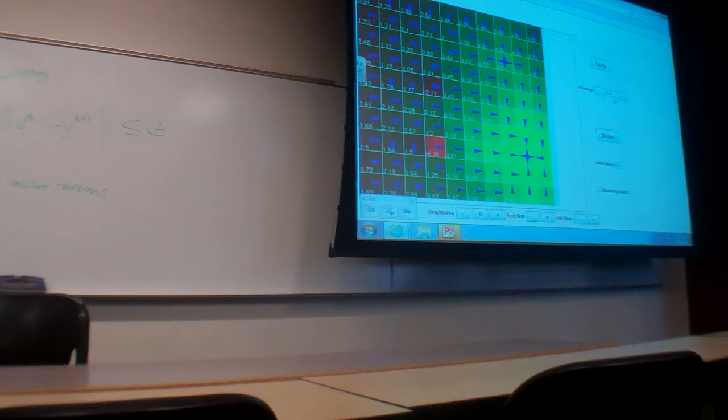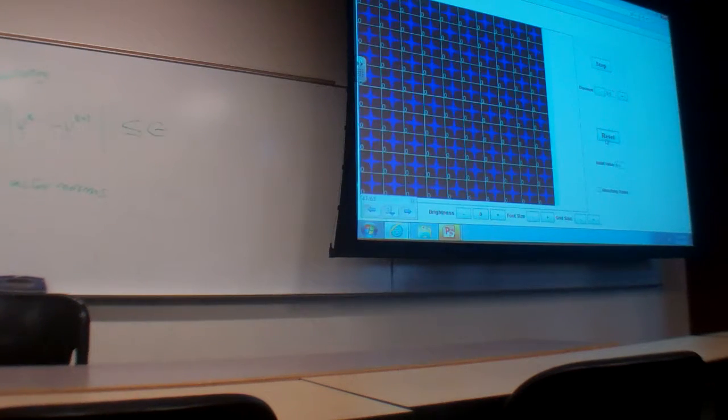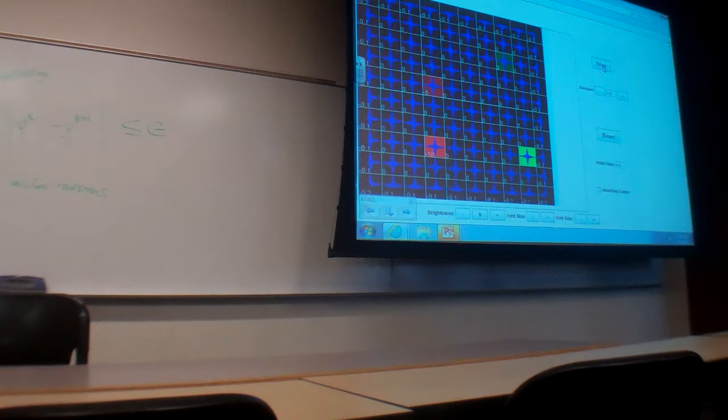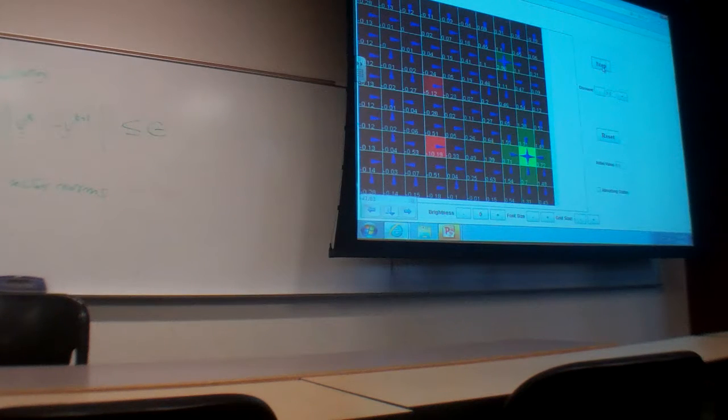Now if I make it 0.5, then reset everything. I made it 0.5 now. If I step, it starts with the same reward function. Now let's see how it does. Done, right? Basically it's done.